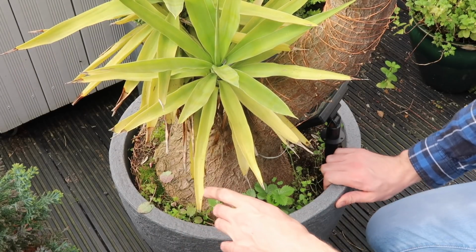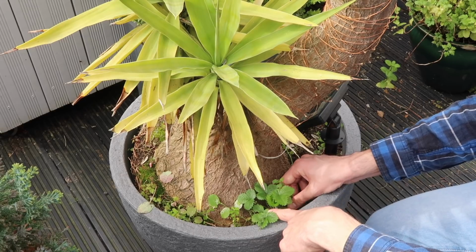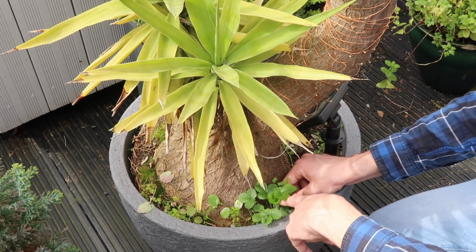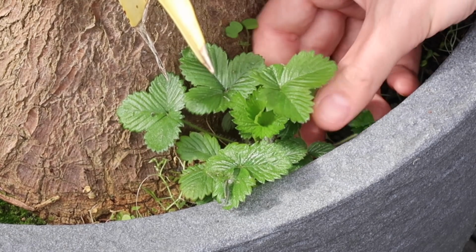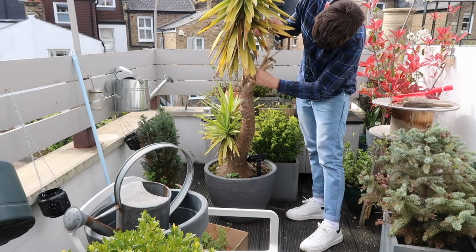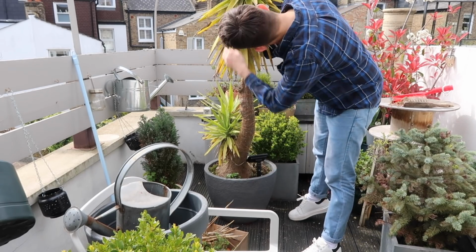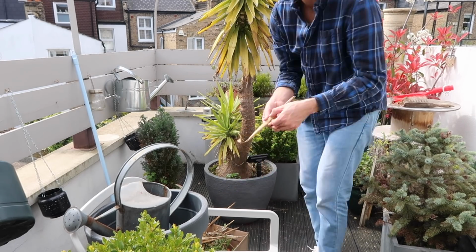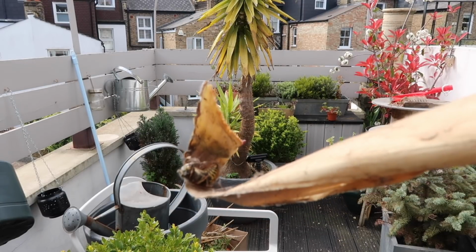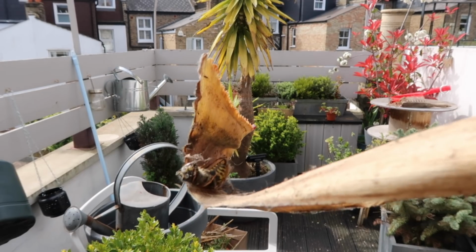Just giving this a wee, but as you can see I've got to be careful because here we've got some wild strawberries, and I think they've literally just seeded from when I've been out here having a strawberry in the summertime and thrown the remains into the soil. That was close. Nearly put my finger right on this wasp, who I think must have got involved with a spider's web.